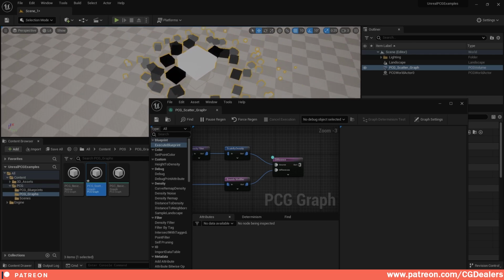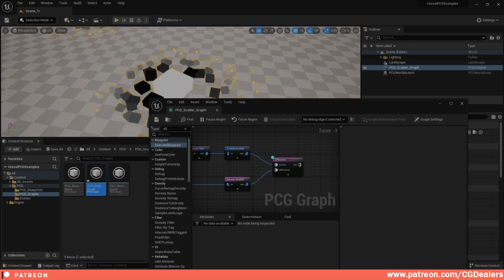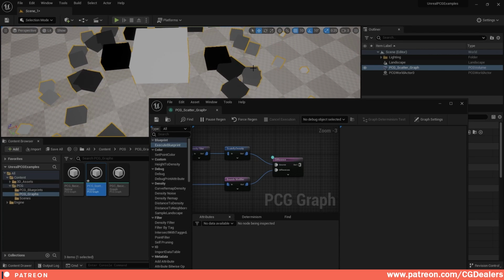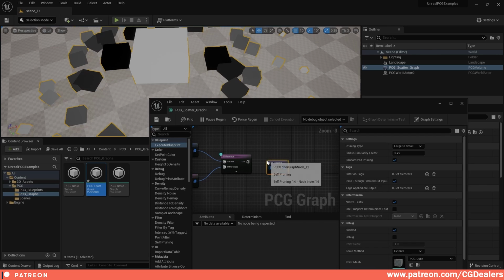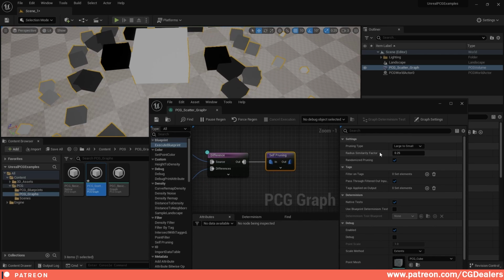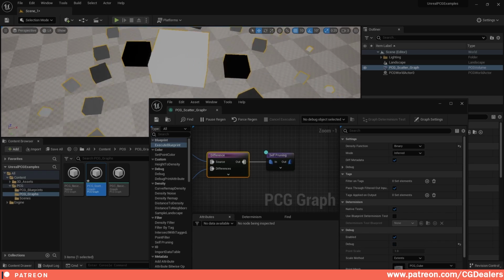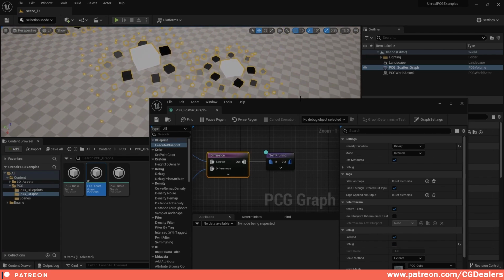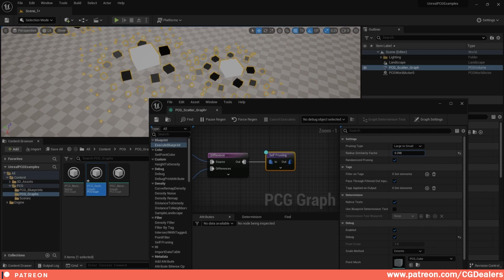One last thing that I wanna show you is how you can use self-pruning. So for example, those two are intercepting and those are intercepting. If you want to get rid of this, you can use a node which is called self-pruning. I'm gonna connect it over here and you can prune by radius from large to small, from small to large, etc. So I'm gonna debug this one, D, and you can see that we start to prune all the things that are intercepting the others. And you can create varieties from here, over here, all right?